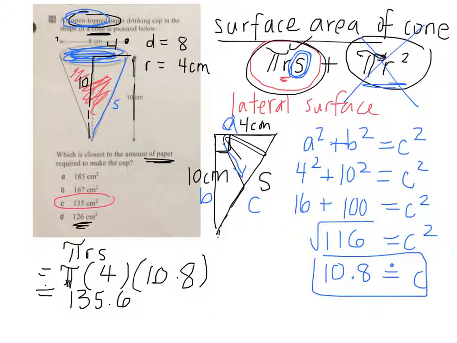Can you just subtract it if you find the whole thing? Yeah, of course. But why would you find pi r squared and then take away pi r squared? But yeah, of course, for sure. You'll still get the same answer. Yeah, for pi, is it pi times radius times s? Yeah.